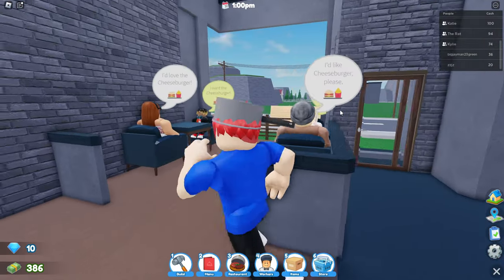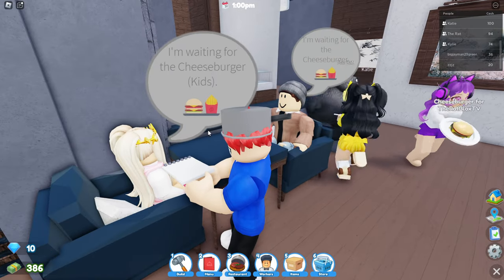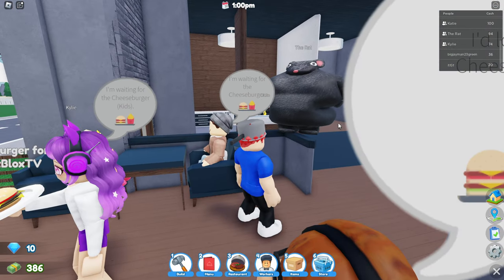You guys are nasty. Okay, this old lady. Oh, wait, no, that's a man. This guy would like a cheeseburger, and then she would like a cheeseburger, too. Come on, guys. All right, I got a cheeseburger for Roblox. Wait, Rat, did you order a cheeseburger? Oh, duh. Maybe I got a little hungry, Gara.